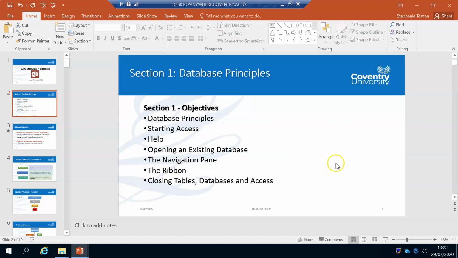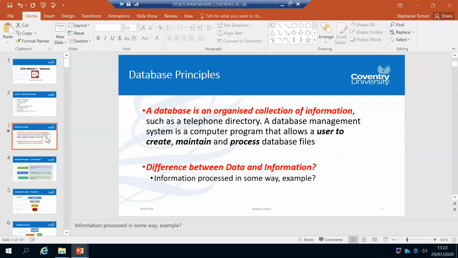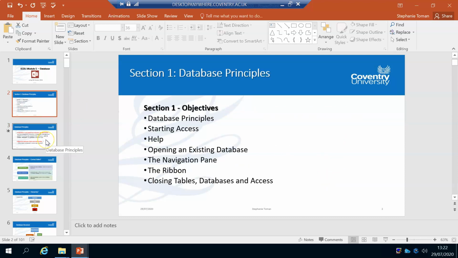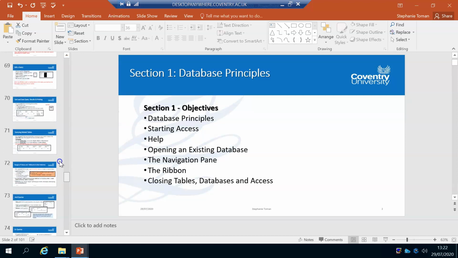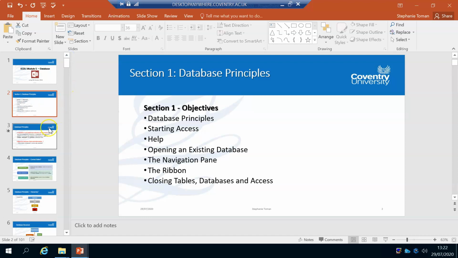What I'd like to do on this is show you these slides are available. So they are here for you to access. And as you can see, if I scroll down, there are quite a lot of them. They're very visual and they do give you an overview of everything that I'm going to demonstrate. So it's another way of looking at it, or a way of looking at it outside of a video.